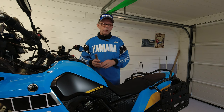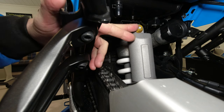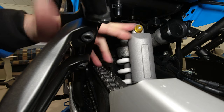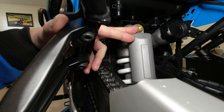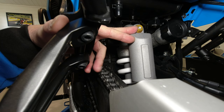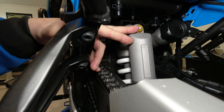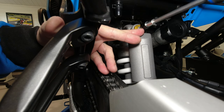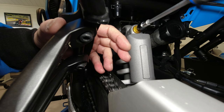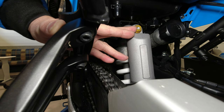So now let us start with the rear compression and rebound damping adjustment. Let's start with the compression damping, which is the adjuster on the top of the shock. If you turn this adjuster in the clockwise direction, the suspension gets harder, with more compression damping. When you turn it in the anti-clockwise direction, the suspension gets softer. When adjusting this for the first time, you should set it to the factory recommended setting, which is 15 clicks out from the hardest. So you turn this until it stops and then count 15 clicks back. You may turn it 18 clicks, which is the softest setting.